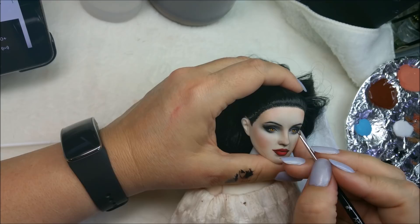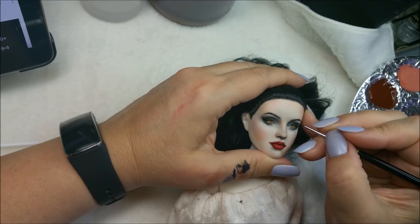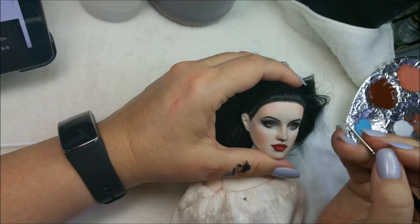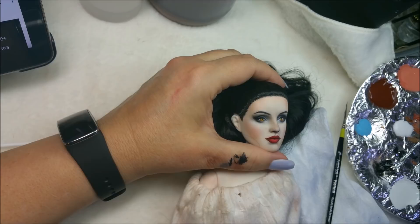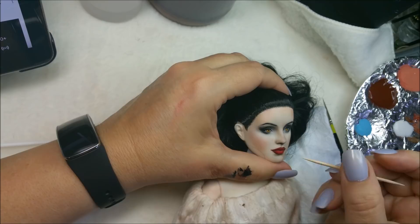It's kind of tricky to paint doll eyelashes because the doll is curved and they don't always agree with you on where the lash should be placed. Her makeup is dark and smoky so I need to beef up the eyelash so it can be seen. I can tell when the brush is starting to lose flow — I'll stop rather than go all the way up or it'll make a mess. If you're quick and delicate, you can grab a toothpick to remove a lash that's bending the wrong way.